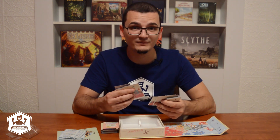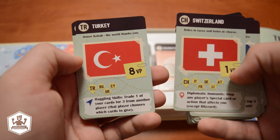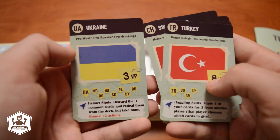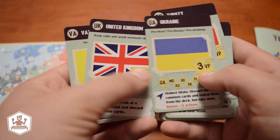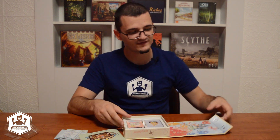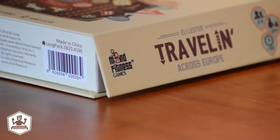Kosovo — the new kid on the block. Germany — when they're not making cars, they work. So judging by the cards, this will be a light game, and I think that flavor text adds really, really much to every game. I've heard that the new Clank in Space has really funny flavor text. And I remember Libertalia has flavor text and I always read it with the voice of the character. Now I don't know what makes me happier — the flavor text, or the fact that the box closes. This is so nice.